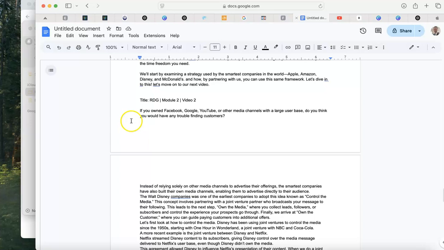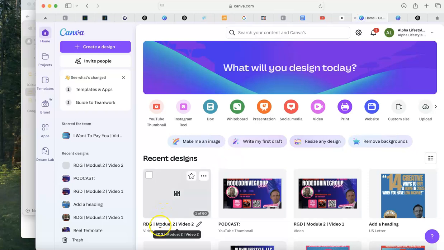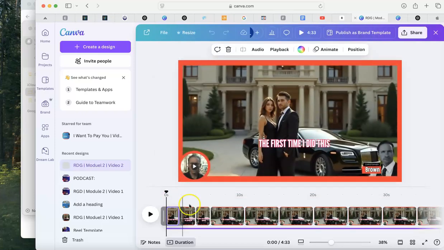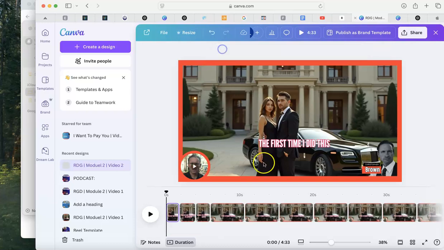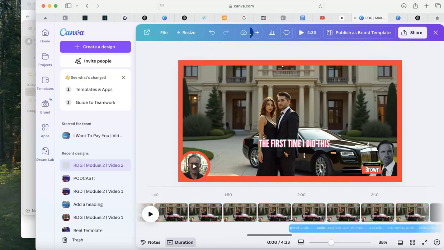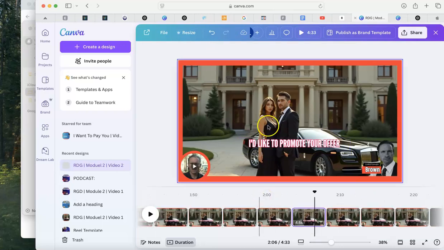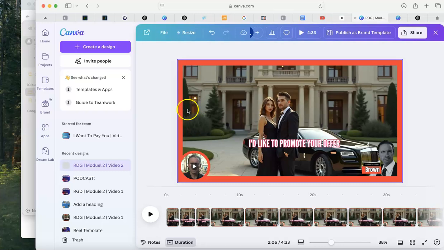Okay. And so this title coincides with this title over here. So I'm going to click on this. And in my case, I'm going to take this audio and delete it. And I'm going to delete this audio too. So this framework is going to be the same thing, or these frames, right?